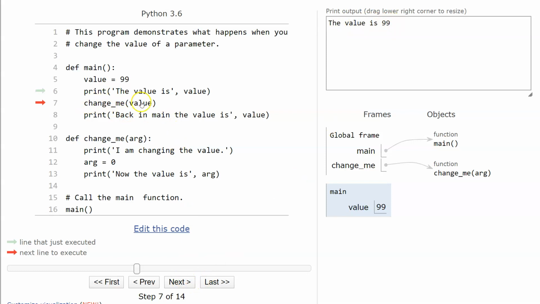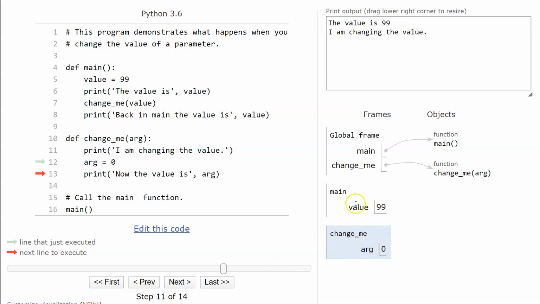Great. Now we're going to call change me. And we've got our argument going in. So arg is our parameter value variable name here. So we're going to say right here it's 99. That's great. And then it's going to say I am changing the value. So there we go. And then we're going to say this right here, arg equals 0. You'll see a change here in change me.